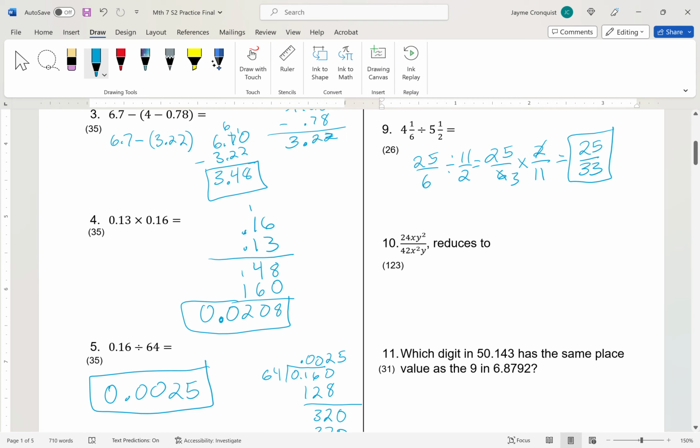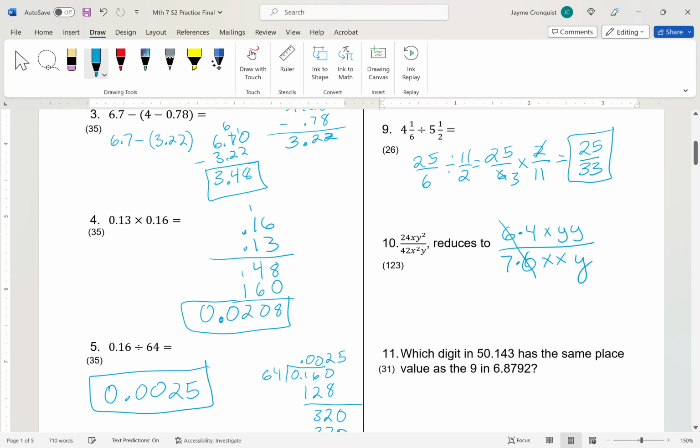Alright, 24 over 42. I'm going to look at the factors of 24 over 42 when I write this out, so that I can see things I can cross out. And I see automatically I've got a 6 in both of the two numbers. So I have 6 times 4, that's my 24. You know what? I'm not going to do the x because we have x's and it's going to be confusing. So 6 times 4 with a dot, and then we have an x and 2 y's. Our denominator has a 7 times 6, 2 x's, and 1 y.